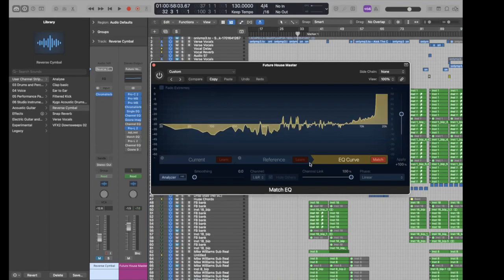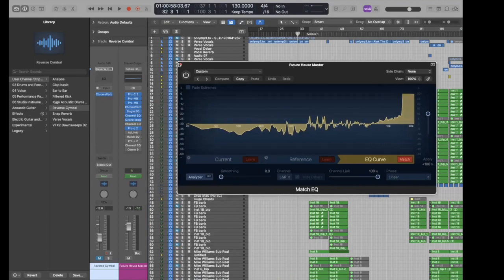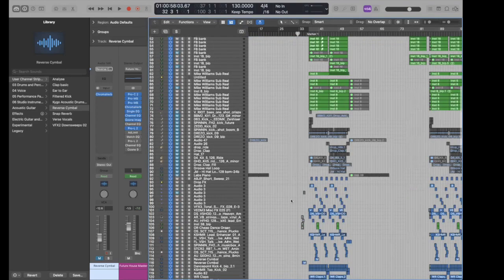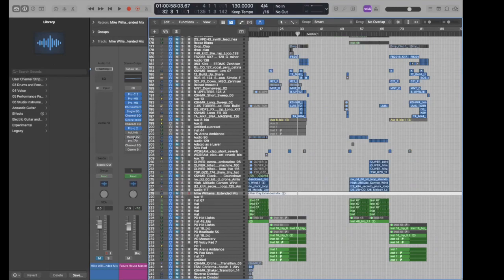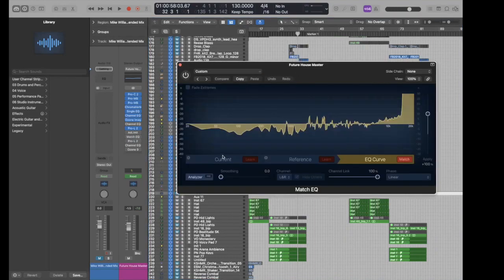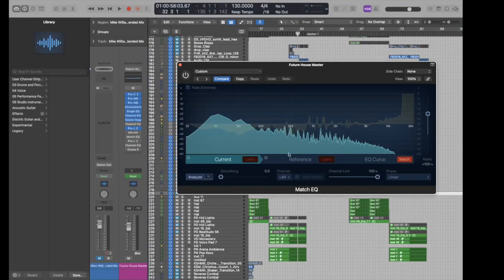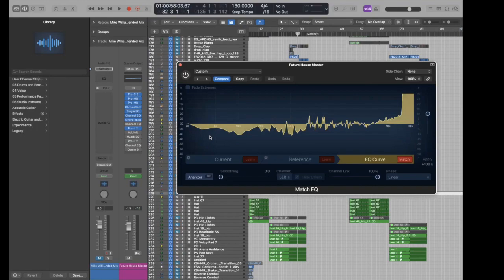And then another cool trick is, I don't know if you guys saw this, but I have the Mike Williams "Wait Another Day" right here. What I would do is reference my cue of my drop with the Mike Williams one, and I can say, well, I have too much low end here, but I'm missing some of these frequencies here, and especially lots of the high end here. So how am I able to adjust? That's kind of a big thing.